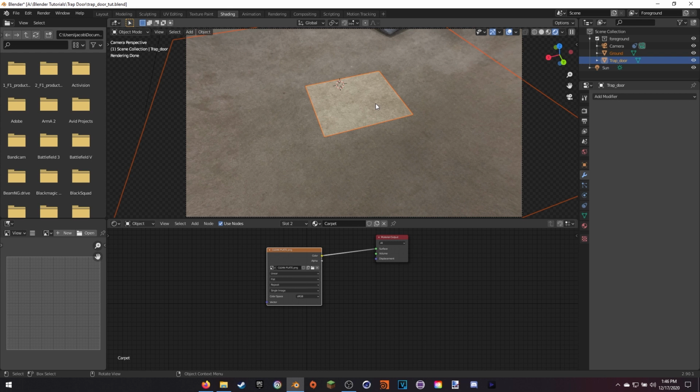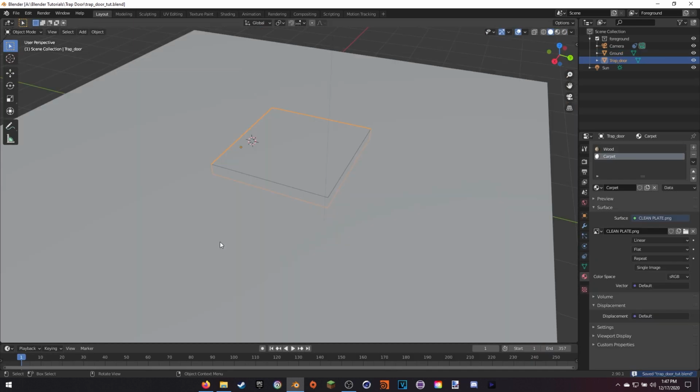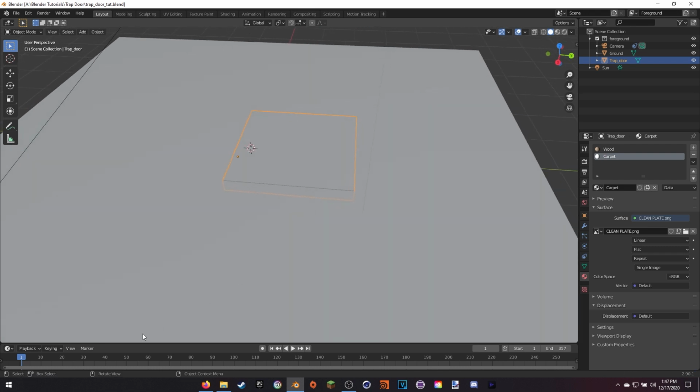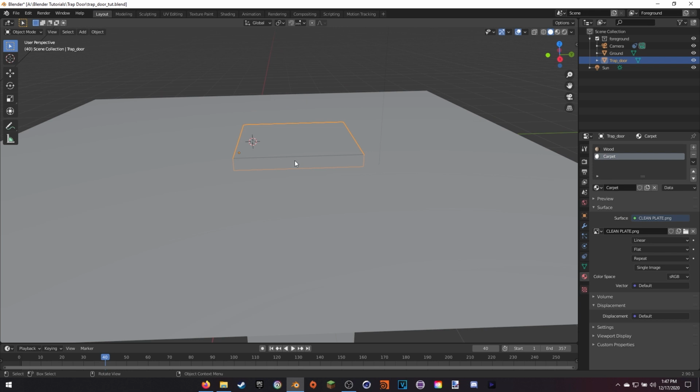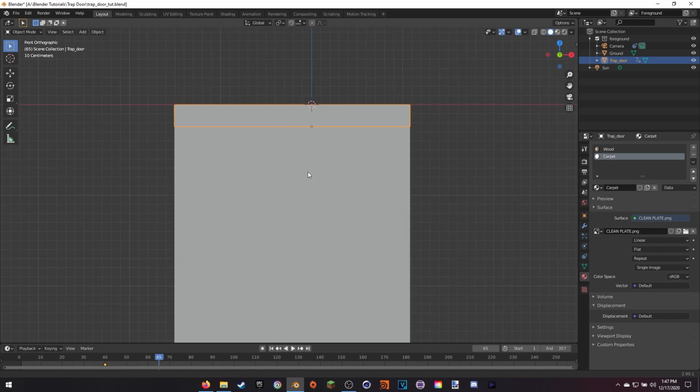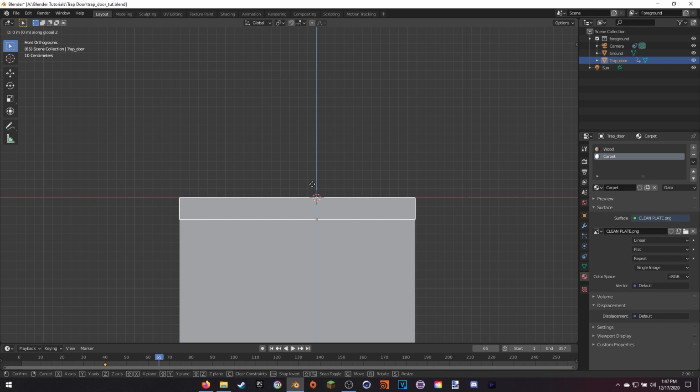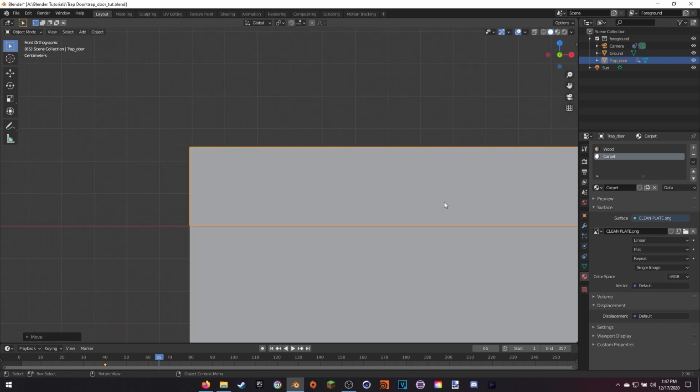Now let's work on some of the animation for the trapdoor. Let's come to the layout section. Now you want to find the place where you actually want your trapdoor to spring up. For me, I'm going to do around frame 40. So we just need to set a location keyframe right here. And then I'm going to go to, let's say, 65, and then just go to the side view by hitting 1 or 3, then hitting G and moving that up in the Z axis like that until it's kind of flat with the floor.